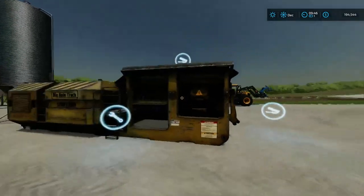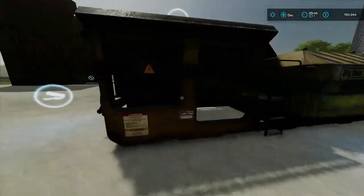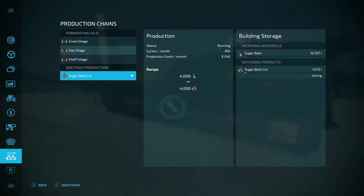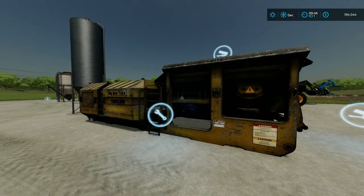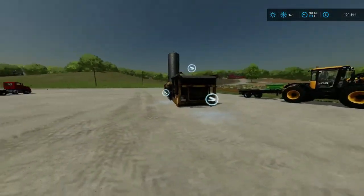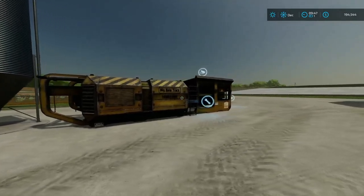So if you're doing biogas plant stuff, you need cut sugar beets to sell to the biogas plant, so you're going to make a profit there just by selling through here. And this is only 10 grand to buy, so it's nothing crazy. Come in the back and take it out — you unload from here and you can even tip in with a bucket. But if you're doing the sugar mill — and if you've seen the sugar mill video I'll leave a tag at the top — cut sugar beet makes you the most amount of money at the sugar mill, because you have to do an extra task to cut it. So running it through here, bringing it to your sugar mill, making sugar out of it, you're going to get more for that. It's going to pay for itself no matter which way you're doing it — biogas or sugar mill.